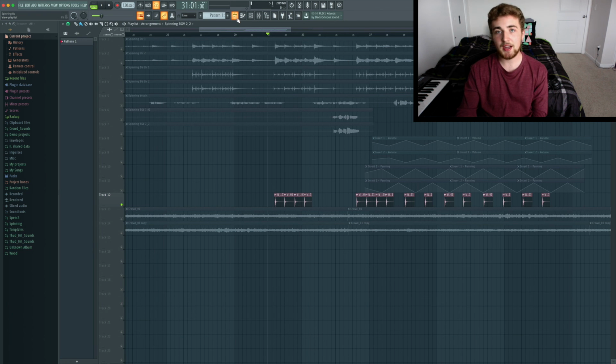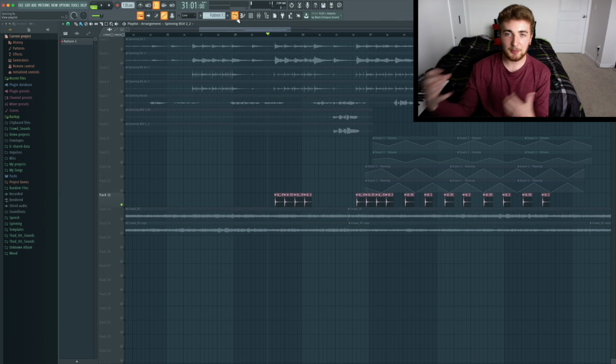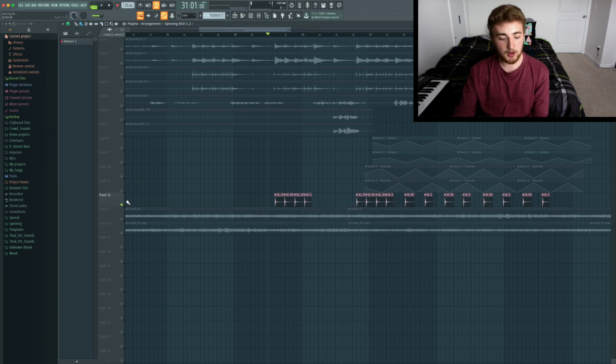The production side and the songwriting side are very different processes, but they overlap in many areas. When you're writing the lyrics for a song, you want to capture the essence of what the song means and the story of the song. And when you're producing, although it's more instrumentals and you're not really messing with the lyrics or what it says, you want it to match. One thing that was really important to me when I was producing this song was that it told just as much of a story in the instrumental as it did in the lyrics. And I think this demo started to capture that. It captured the idea of what I was going for.